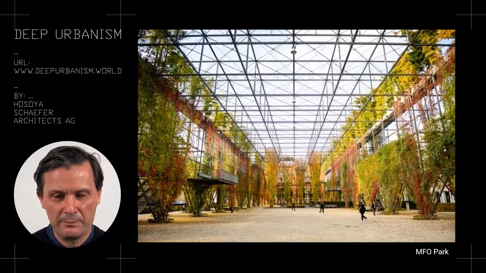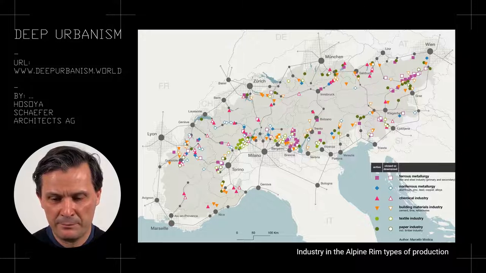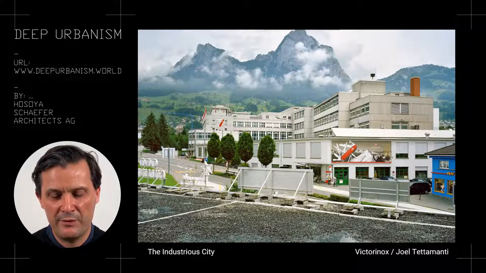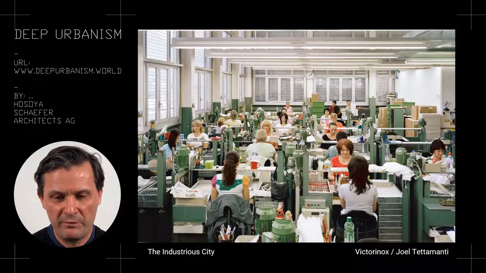And where, however, still in these niches, towns, villages, valleys, in the Alpine Rim, industry is present. However, today, of course, it's an industry which is not about mass production, not about mechanical production, but it's very much an industry being part of the knowledge economy. So, for example, in these valleys, in between mountains, you have the place where the famous Swiss Army knife is being produced, Victorinox, you know, by workers there from the valleys, of course, by now also a fair amount of migrants.